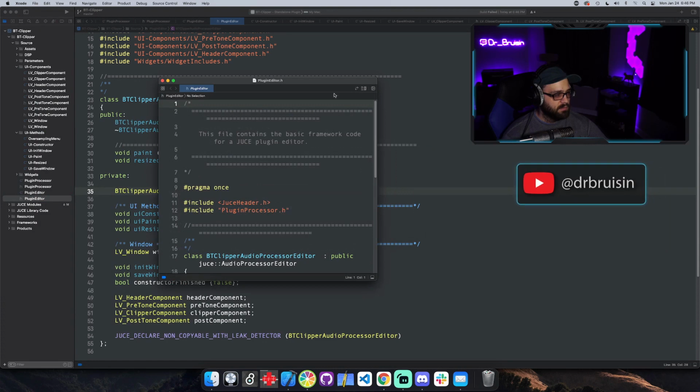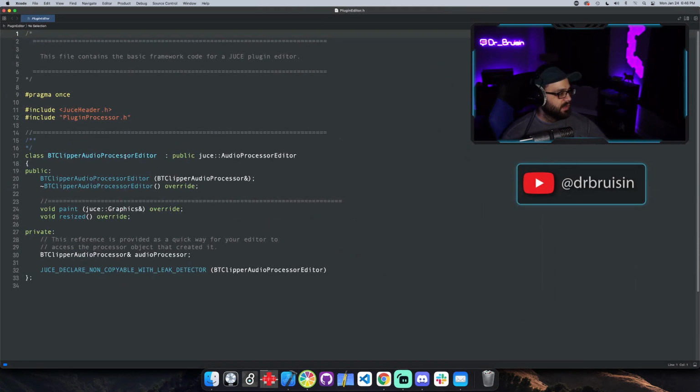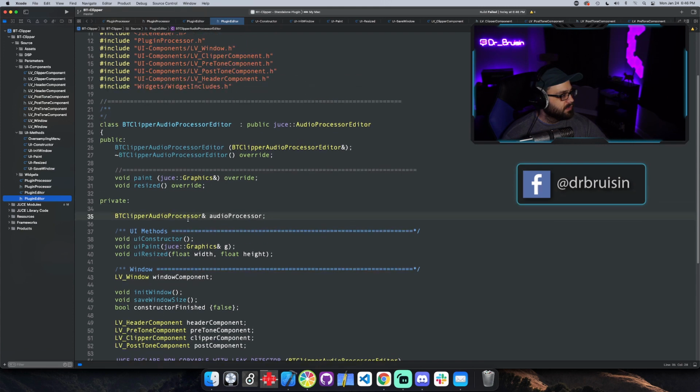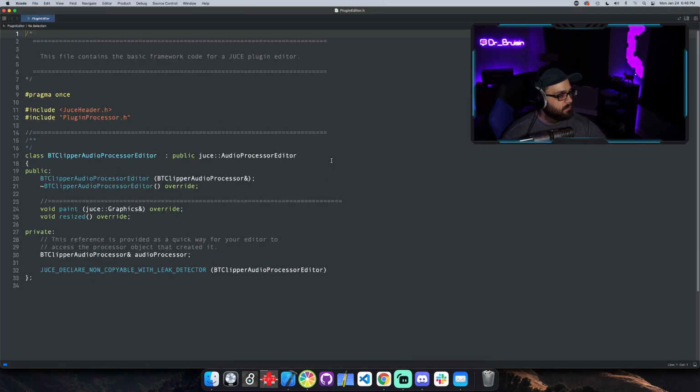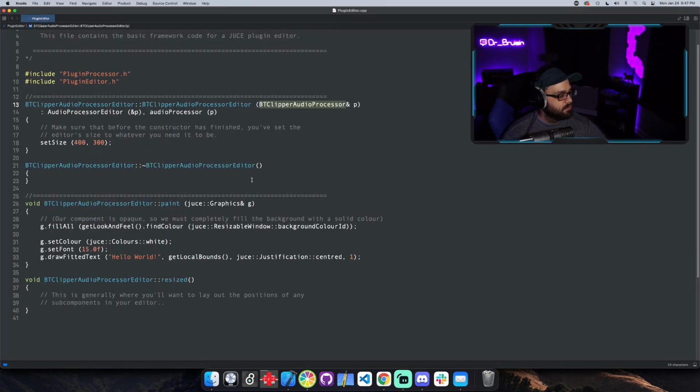Take a look at the editor. So we've got editor, processor, editor. So we've got editor. Wait. Processor.